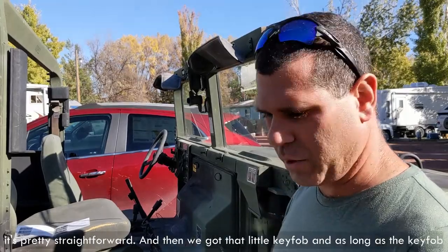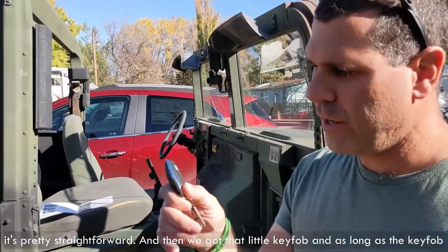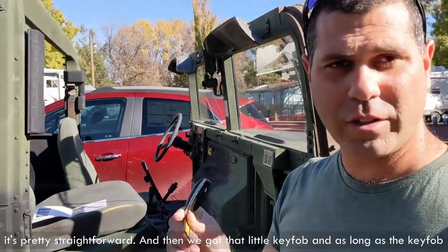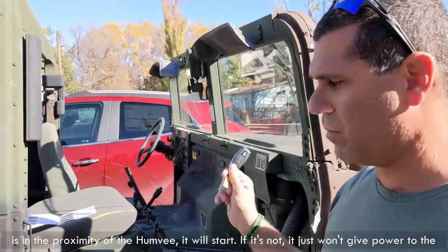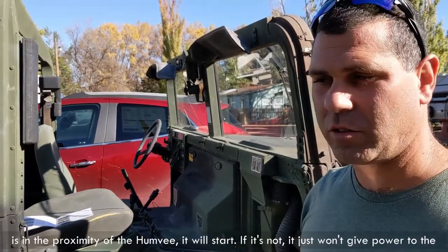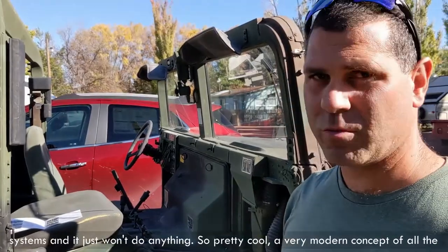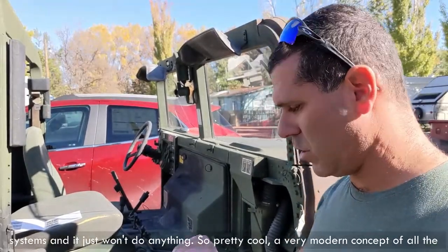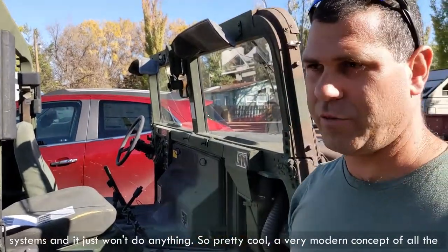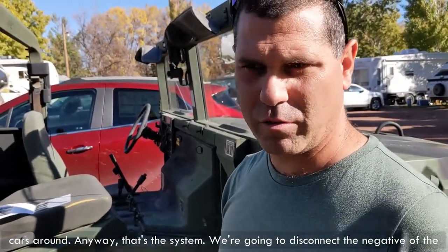We install it, it's pretty straightforward. And then we got that little key fob. And as long as the key fob is in the proximity of the Humvee, it will start. If it's not, it just won't give power to the systems and it just won't do anything. So pretty cool. Very much a modern concept, like all of the cars around.